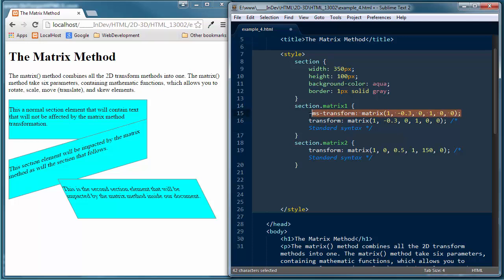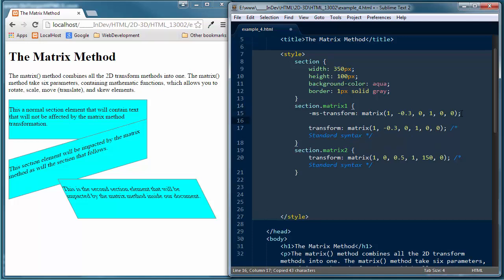And again, the same thing. We have the same type of rendering for our WebKit engine for Safari. Save the changes, and that would be the fallback code for the Safari engine WebKit. So this is for Internet Explorer 9, and up until we get to 10, because in 10 we actually support the transform matrix syntax, the standard syntax. And then in Safari we'd actually use the WebKit transform.